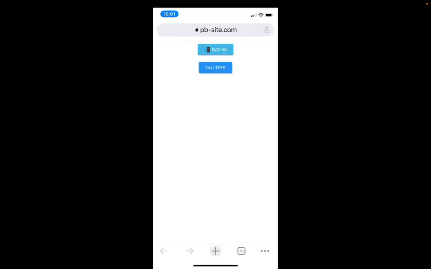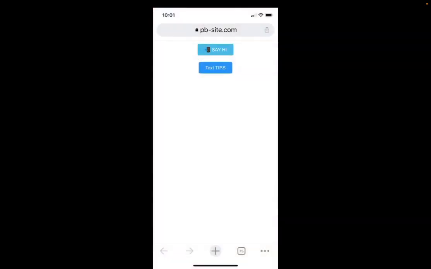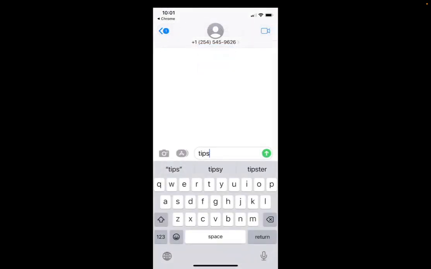As you can see, I have the landing page open on my phone now, and I have the two buttons ready to go. The first one is going to open up text messages with Project Broadcast number filled in and no message. The second one is going to have a keyword filled in. So when I tap the Say Hi button, my messages are open to my Project Broadcast number, and this person now can type in a message and send it to me. Super easy, right? The other option is going to be Project Broadcast number with a keyword filled in, text tips. When this opens their text messages, as you can see, tips is filled in, Project Broadcast number is filled in, and they can just press send now to grow my text list.